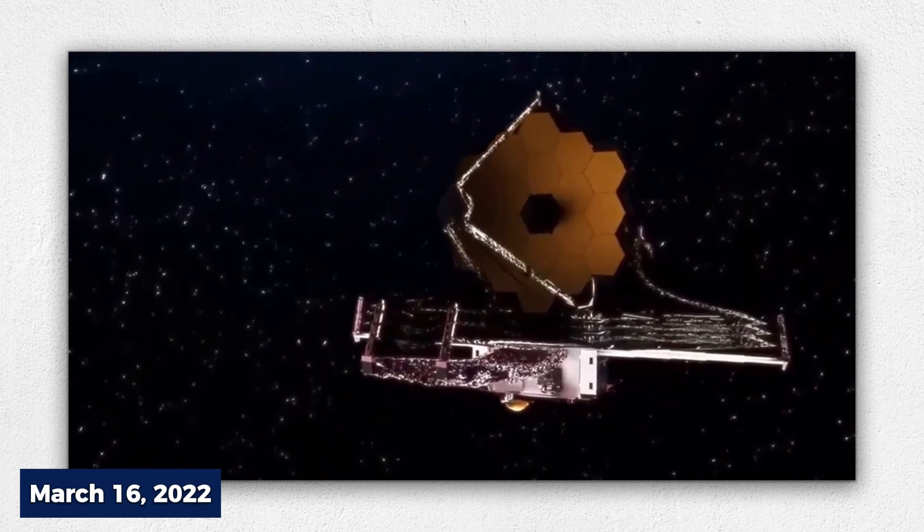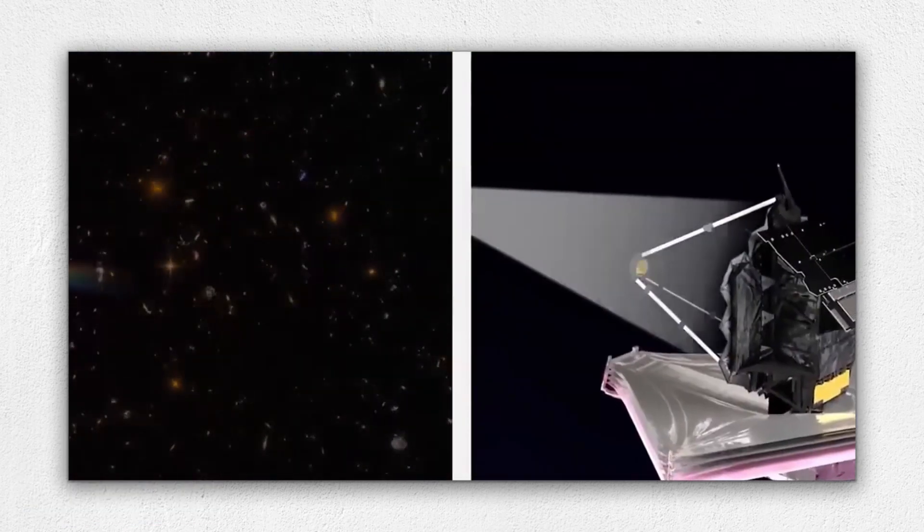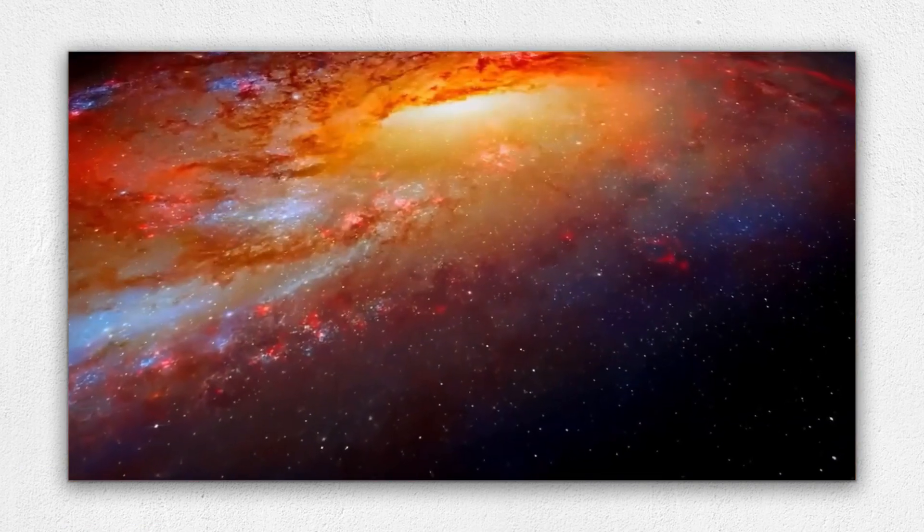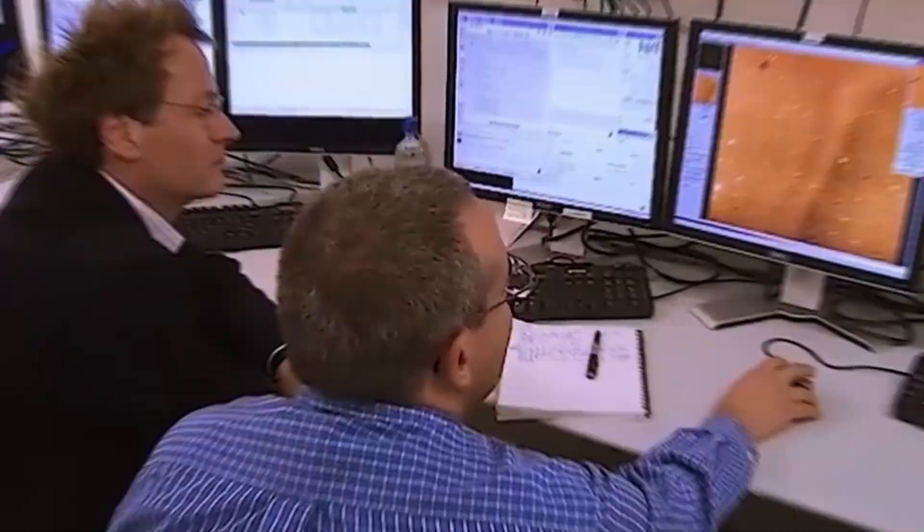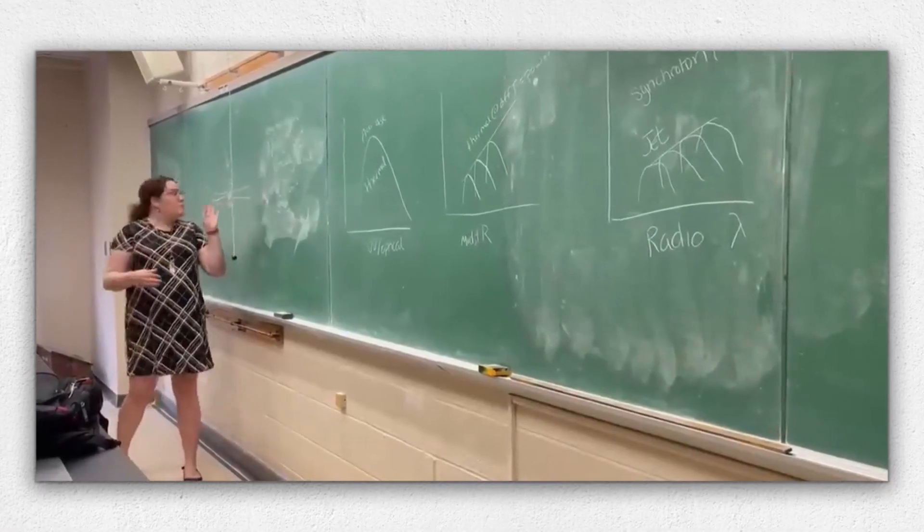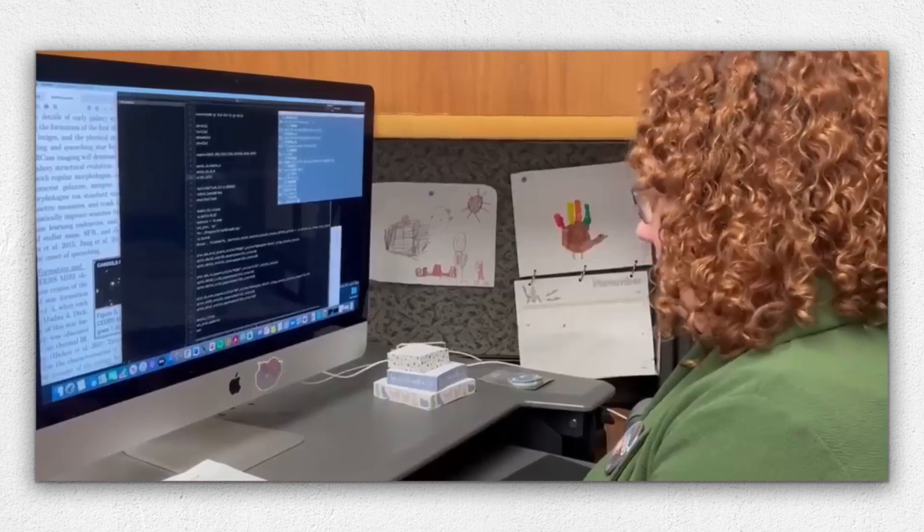Then, on March 16, 2022, something amazing happened. James Webb focused all its mirrors on a single star and set the stage for a new era in astronomical exploration. NASA revealed the JWST's first collection of high-resolution science images on July 12, 2022.